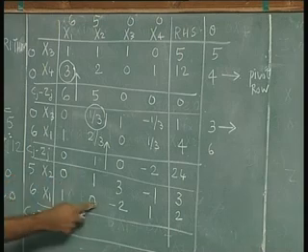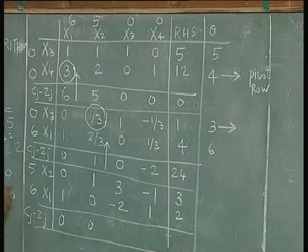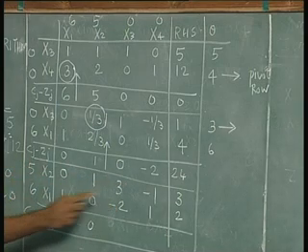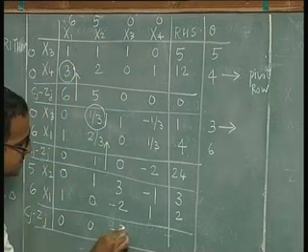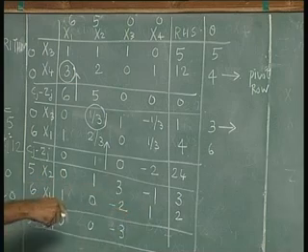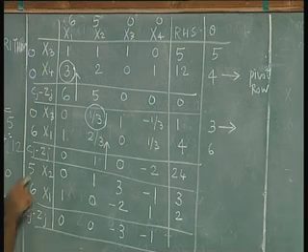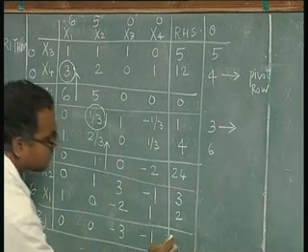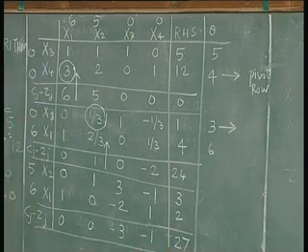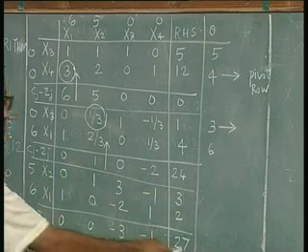5 into 1 plus 6 into 0 is 5, 5 minus 5 is 0, 5 into 3 plus 6 into minus 2, 15 minus 12 is 3, 0 minus 3 is minus 3, 5 into minus 1 plus 6 into 1, minus 5 plus 6 is 1, 0 minus 1 is minus 1. Right hand side values are 5 into 3 is 15 plus 6 into 2 is 12, which is 27. Now we have a solution with x1 equal to 2, x2 equal to 3 with z equal to 27.